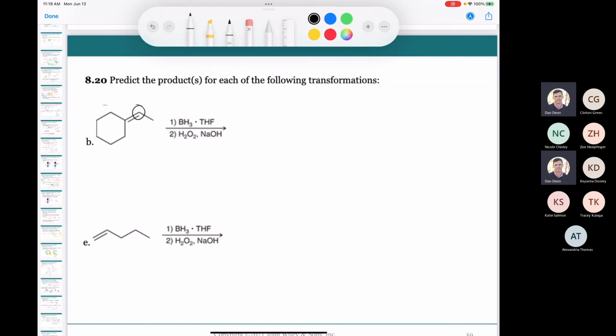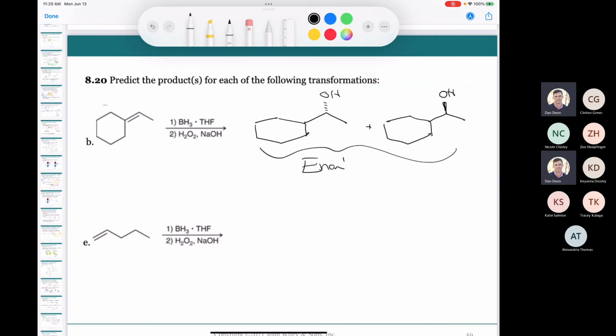In the first one, this is the carbon that's richer in hydrogens, so it's going to take the hydroxyl, and this one's going to take the proton. Thus, we're going to end up with something that looks like this, where we have a hydrogen going down, and then we have the hydroxyl going down like this. Now, this is not a stereocenter, so there's no need to even draw the hydrogen on a dash there, so I'm going to erase it. But we also end up with a scenario where the hydroxyl would be pointing up like this. And so in this case, we end up with a pair of enantiomers.